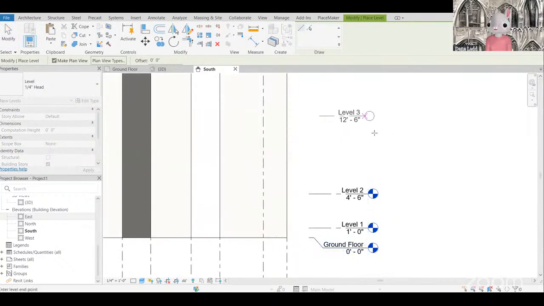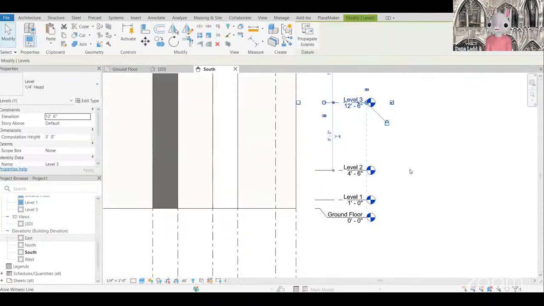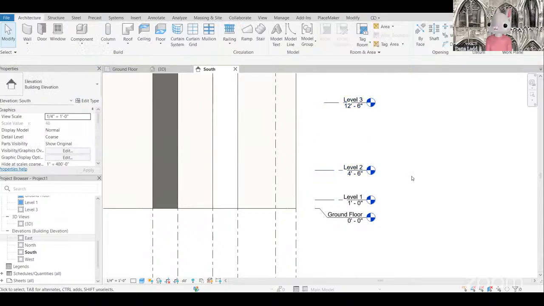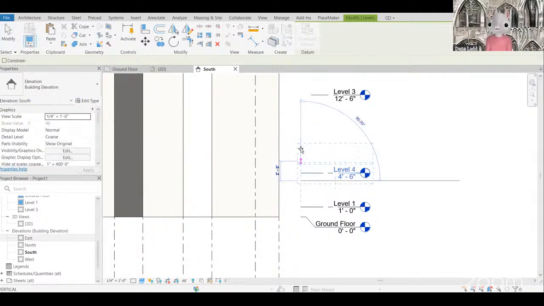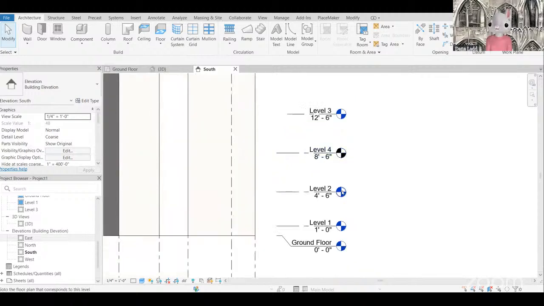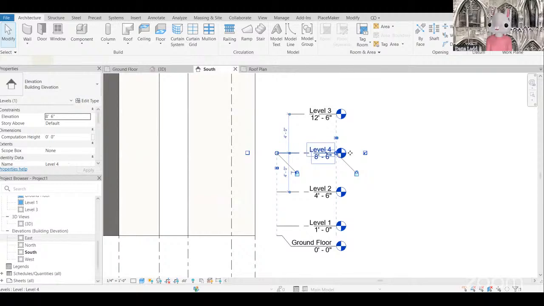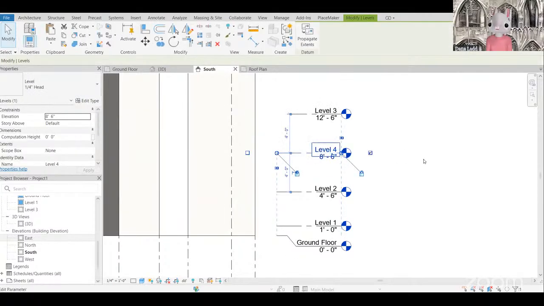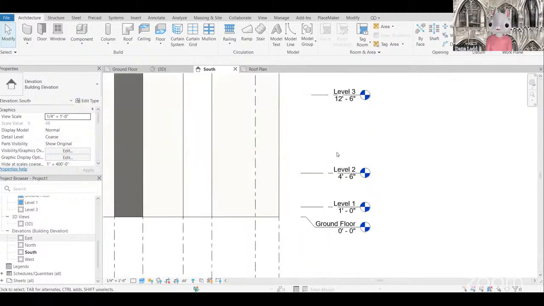Okay, and see how there's this aligned. Make sure they're aligned together. And this is something that you want to know: do not select a level and do copy paste. I'll show you exactly why. We're going to paste that. And now look, see how this one is black and not blue? Well, I can look into this plan and see the plan, but this one I can't. So that one we can't do anything with.